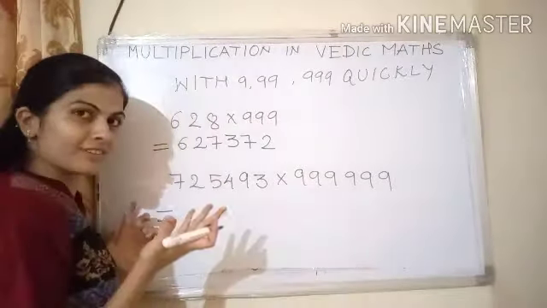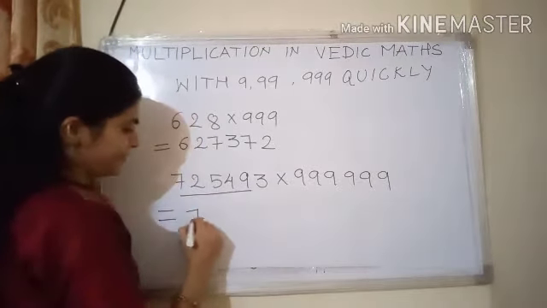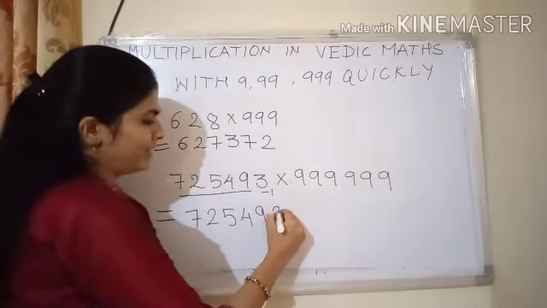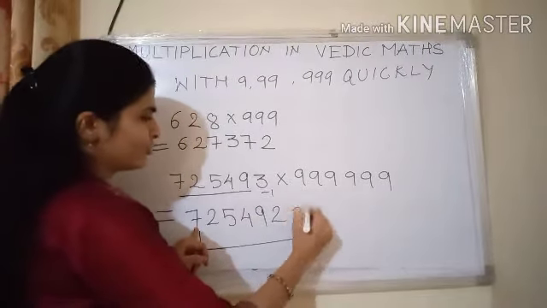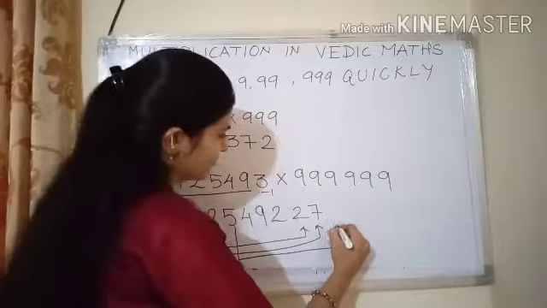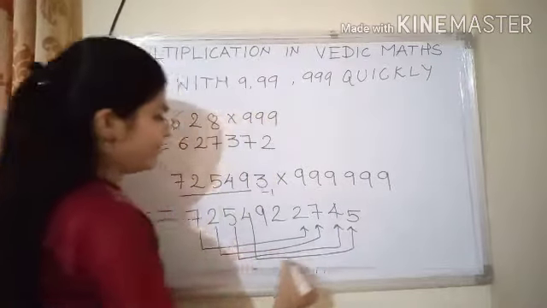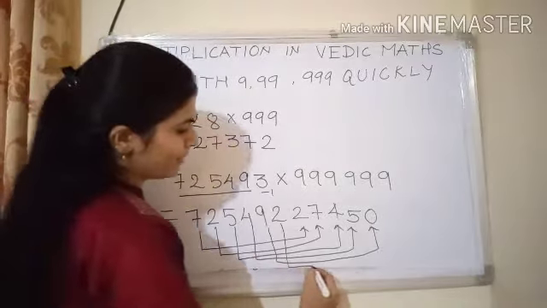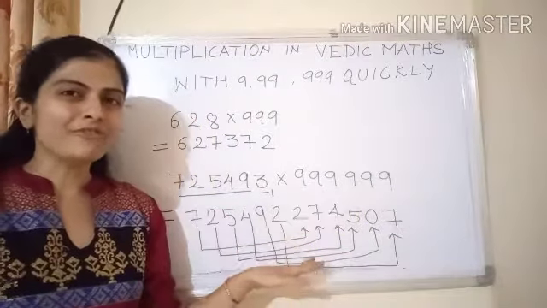Now you can see it is quite lengthier. How to do it? That would be a question. Write down this much as it is: 7, 2, 5, 4, 9. Reduce this number by 1, minus 1. It means 2. Now what is its 9's complement? Its 9's complement of the 7, that is 2 because 7 plus 2 is 9. 9's complement of 2 is 7. What is 9's complement of 5? 4. What is the 9's complement of this 4? 5. What is the 9's complement of the 9? That is 0. And 9's complement of this 2. 7. This is your final answer. You can verify it with calculator.